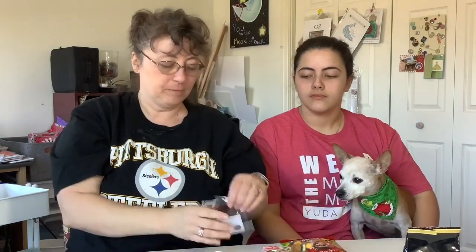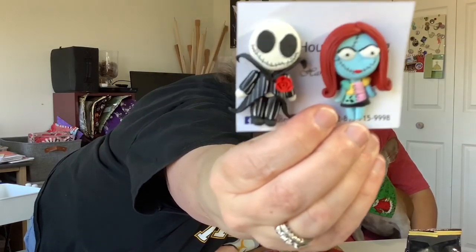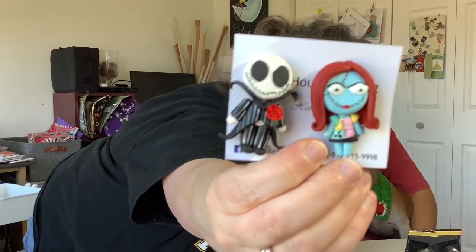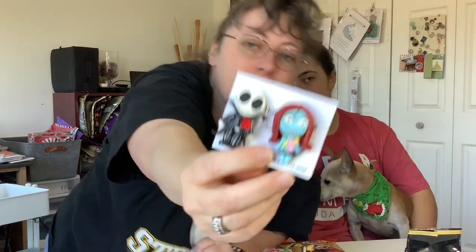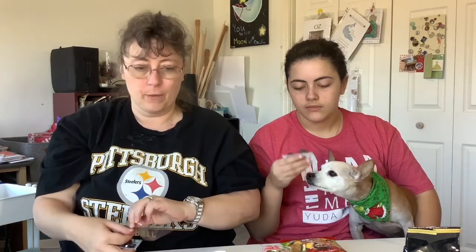Look up now. How wonderful are these? And they're not heavy. I was really surprised, as big as they are. I thought that they would be really heavy, but they're not. They're really not, and they're just beautiful. Oh my gosh, just beautiful.